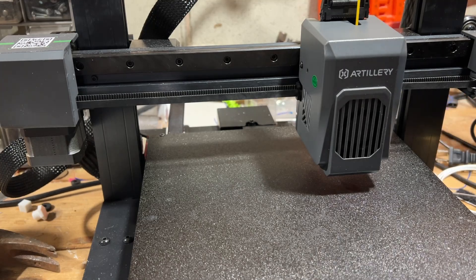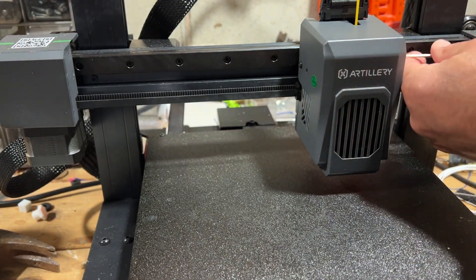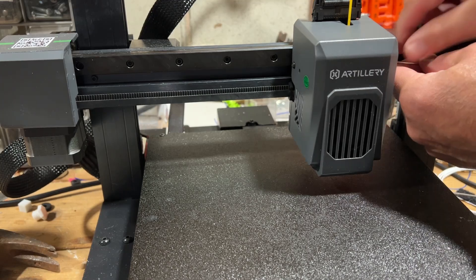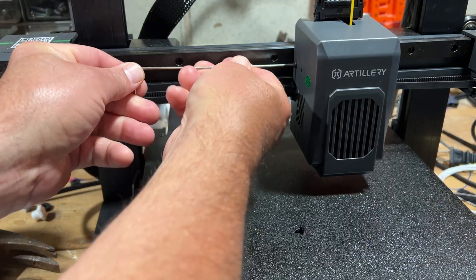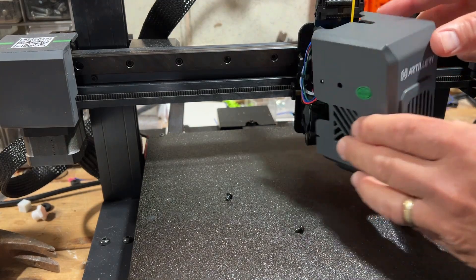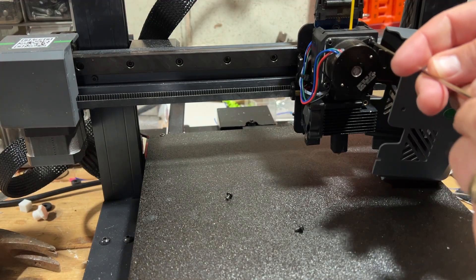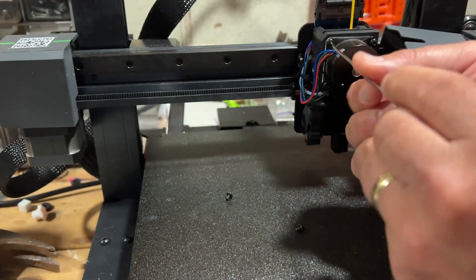Before we get started, I'm going to unplug it — just no reason to have it plugged in. I am going to warn you that this has a fan connector back here, and we want to be very careful. The length is pretty short; you just don't want to snap that off. Simply remove that screw and that screw. As I mentioned, we're only going to pull this off and set it right beside — that cable's really tight. If you've got super small fingers you may be able to take the cable off safely that way. I instead choose to take off the extruder, as it only takes a moment and gives us much easier access.